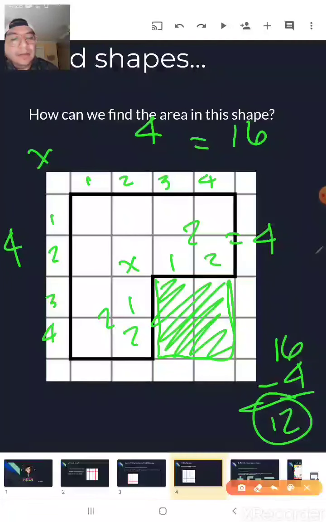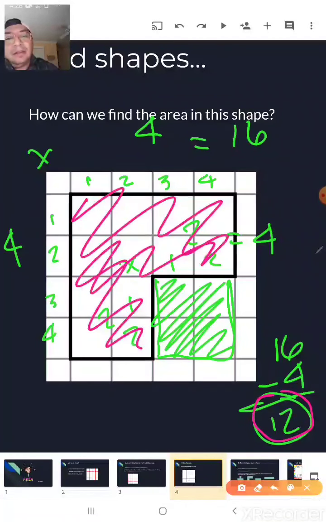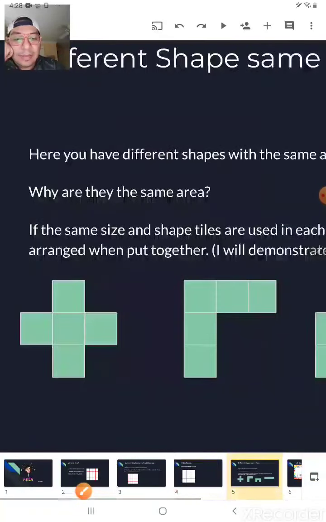So in this shape, our area here would be 12 square units. See how we solve that way as well? Once again, this is just in case we end up with weird shapes that we can't figure out, but this is how we would figure that out when it's a different shape. We find both areas, we subtract the area of the shape that's being taken away or no longer existing there, but we first include it, okay? So let me erase that. Let's go to our next slide.